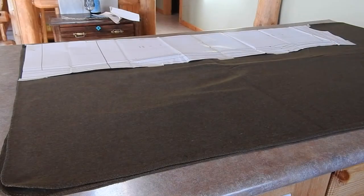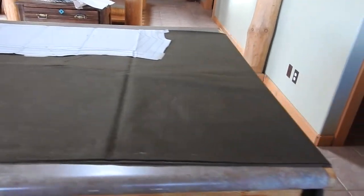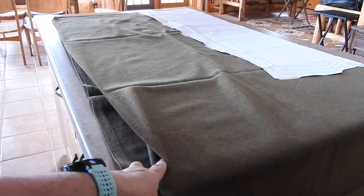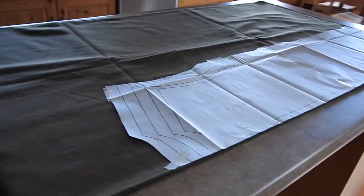So I have my wool blanket, and at the risk of making this too bumpy, I'll show you. I've actually folded it in half crosswise, and you'll see the rest of it hanging down there. But I've got the two edges together here, and then over on the other side, I've taped some of the pattern together.